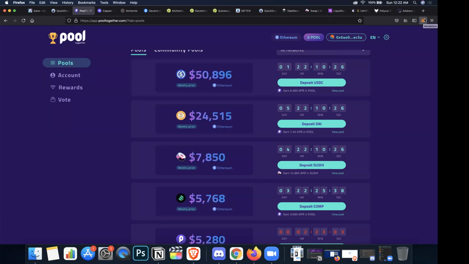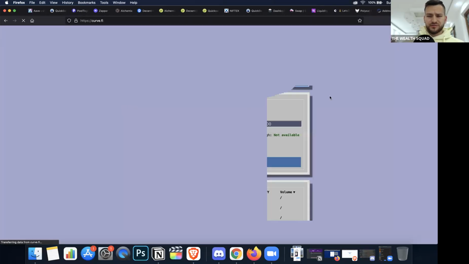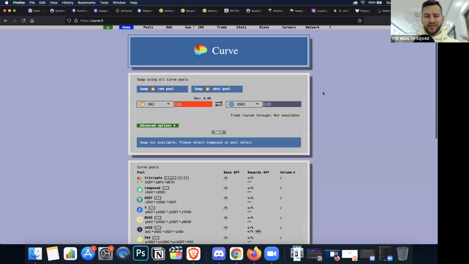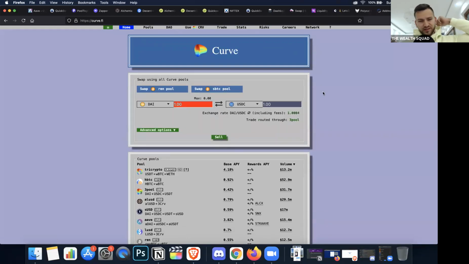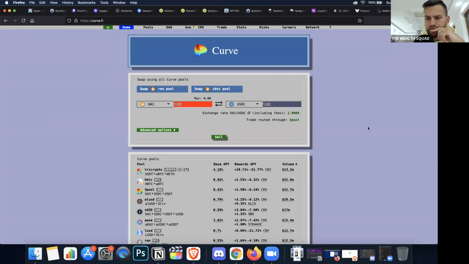Okay. Curve, is that CURV, or did they spell it with the K? Yeah, curve.fi. Their user interface is really weird. They went for that old school Windows look, which I don't really like, but yeah, it can be hard to use just because it looks kind of weird, but you can play around with it and understand it eventually. Cool. Thank you. Yep.